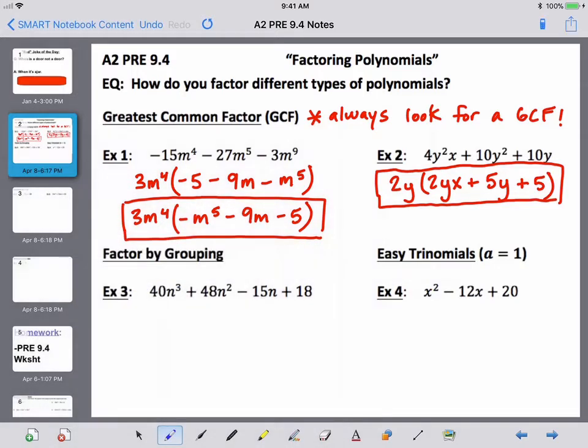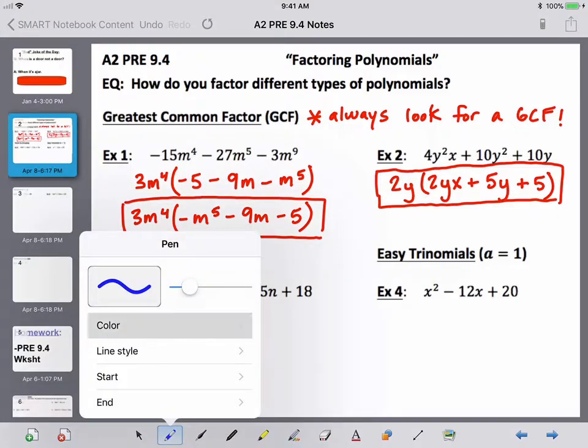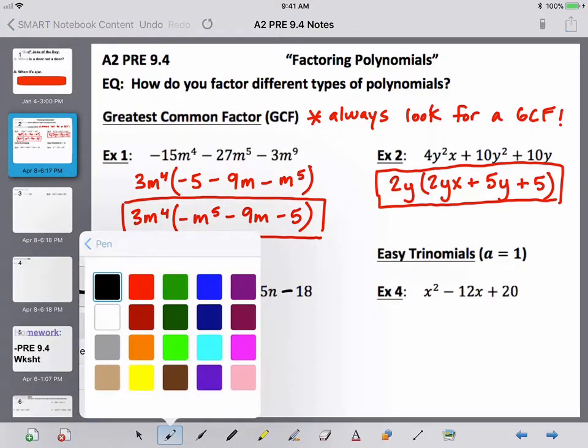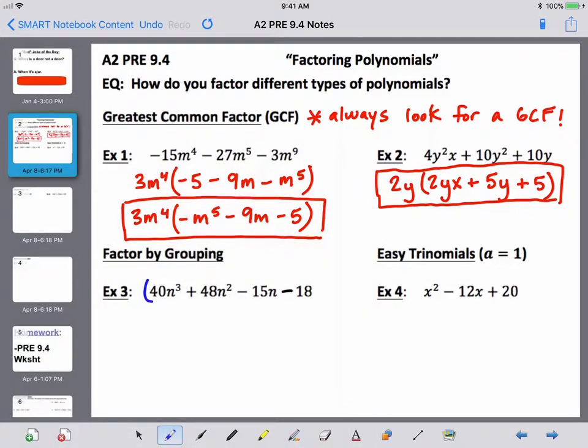All right, our next two examples. The first one, we're going to look at factoring by grouping. And there is a typo here, so what I need you guys to do is erase or cross out this plus sign and go ahead and turn that into a minus. That was a typo. So when you do factoring by grouping, first thing we're going to do is group the first two terms and group the second two terms. Now when you group those second two, since there's a minus right here, when we distribute that back in, we want this to stay as a minus 18, which means we're going to have to turn that into a plus.